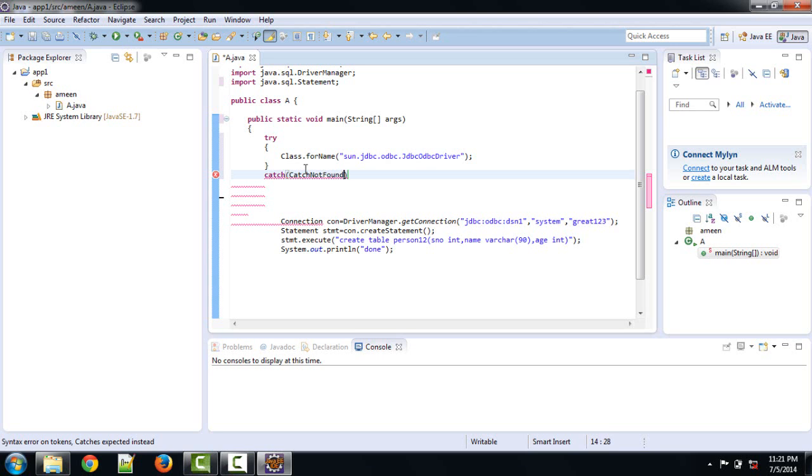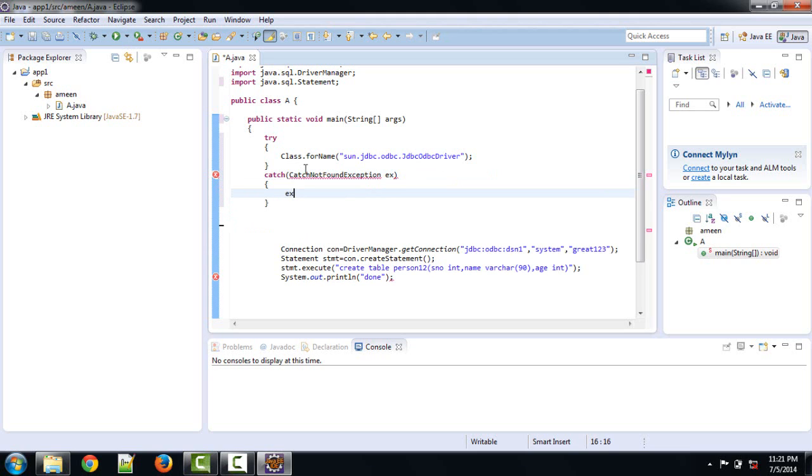There should be a capital Exception. Yes, it's giving another exception, class not found exception.